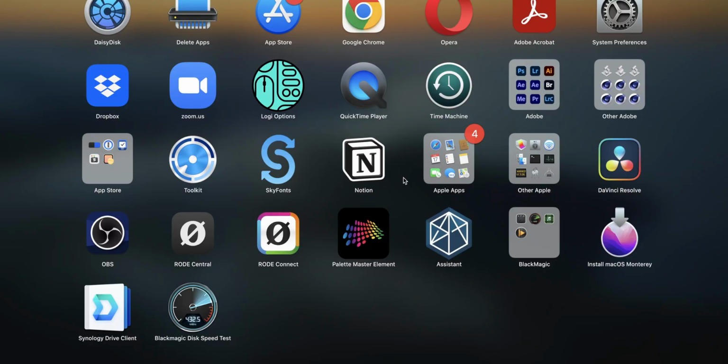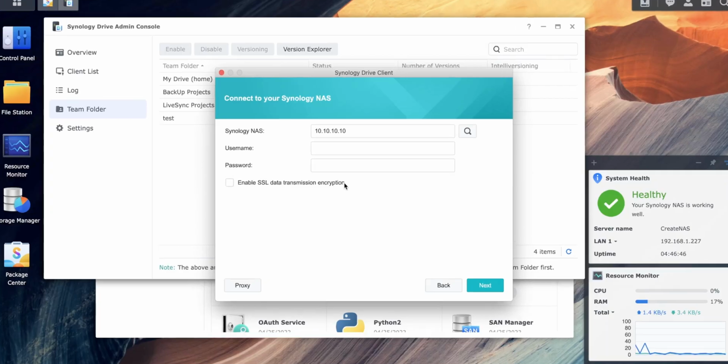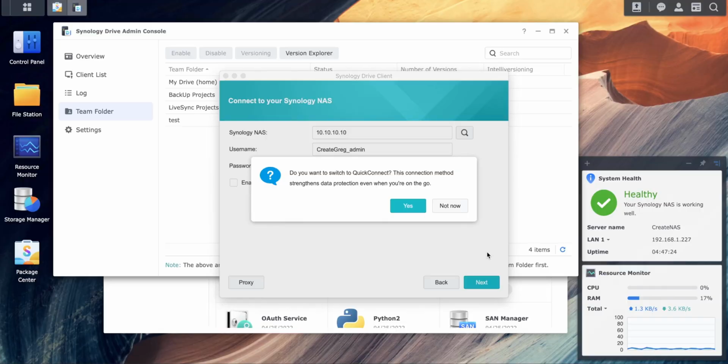On top of that, you have to download and install Synology Drive Client on your Mac, and once you've downloaded and installed it, you have the option to synchronize this folder. Instead of using a QuickConnect ID to connect over Wi-Fi, let's go through the Ethernet connection. Before we type the username and password, do not enable SSL data transmission encryption, because it will slow down the connection and there is no need if you connect locally. Press Next. Do you want to switch to QuickConnect? No, we don't want it.